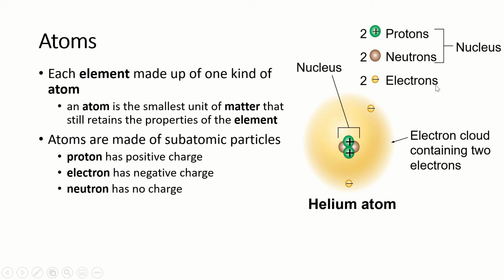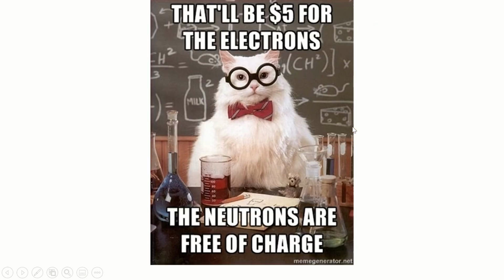And in their standard formation, all atoms of each element are going to have the same numbers of protons, neutrons, and electrons. When we change the numbers of protons, neutrons, or electrons, we're going to change the characteristic of the atom, and it becomes either a different kind of that atom or a different element, and we'll talk about that. Hang on, that's going to make sense in just a minute.